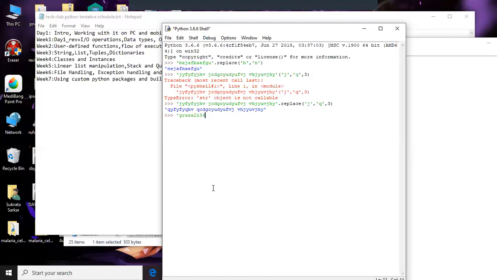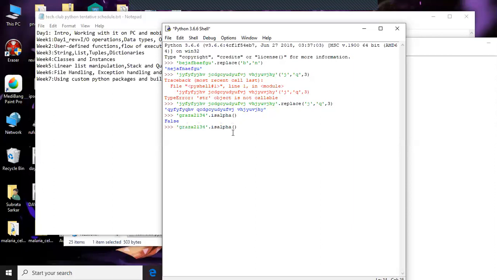Suppose the one for checking if a string is alphanumeric is dot is alpha. Sorry, this one is not for alphanumeric. This one is for asking if the string only contains alphabets only. That one was is alpha.